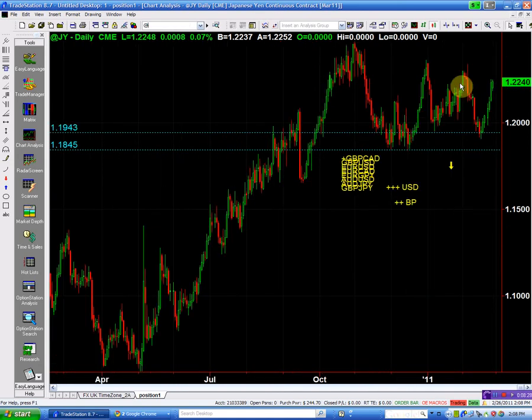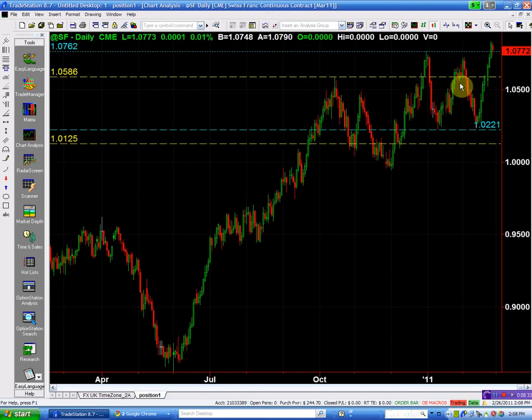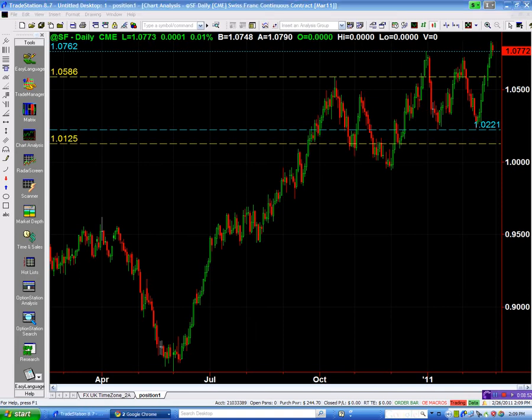Also, if you look at the Swiss franc, that is also quite strong, and it has closed above the selling point. Our selling point is the 107.62. We did break below that point during the week, but we did not have any follow through. But we turned around and we came back above the selling point, which is the 107.62.